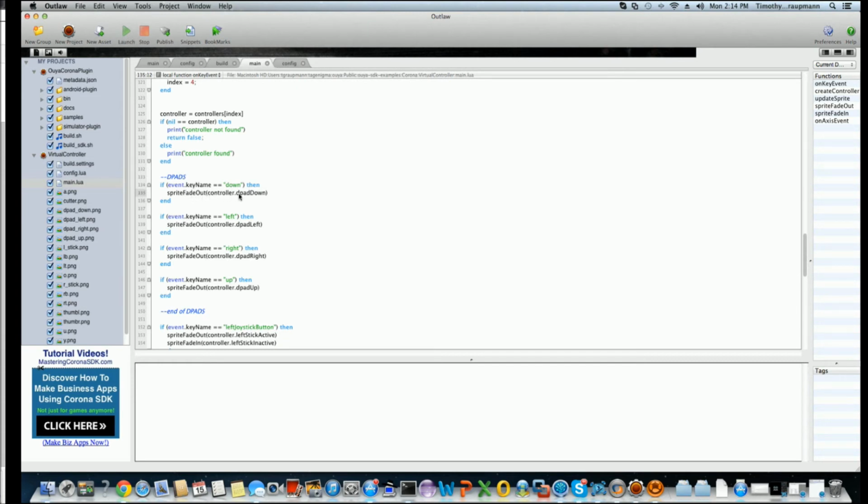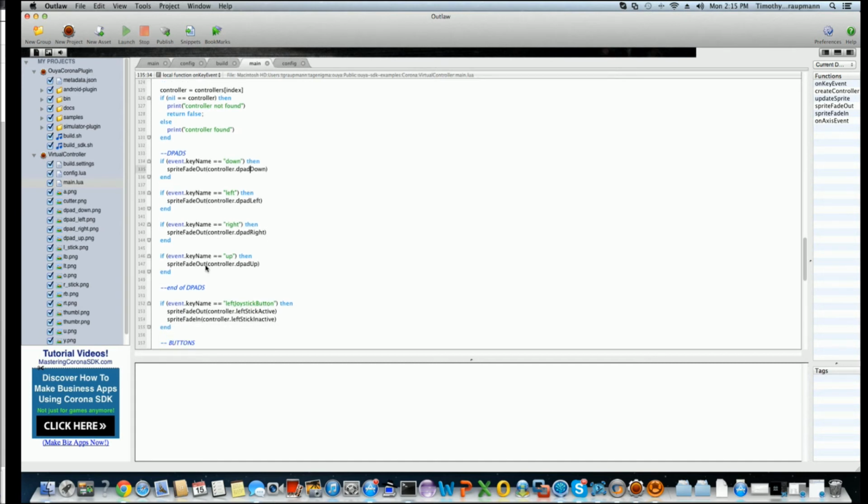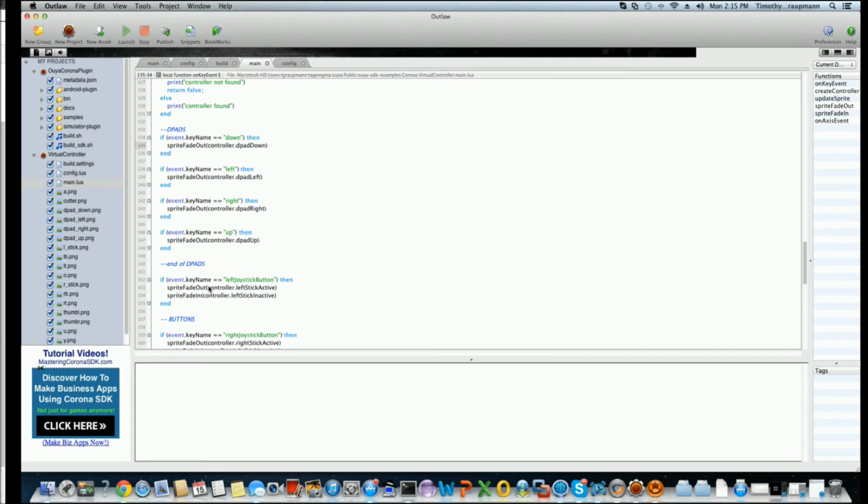And then for the sticks, because they have an active and an inactive sprite, I do a crossfade. It fades in the orange when you push it, and then fades out the inactive, and then switches around. And yeah, that's all the different buttons. And that's kind of it.